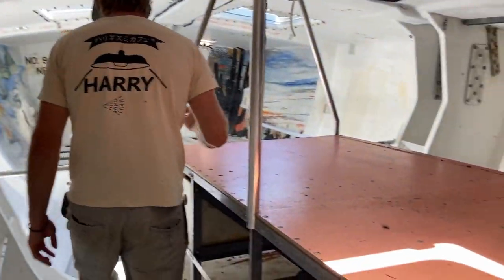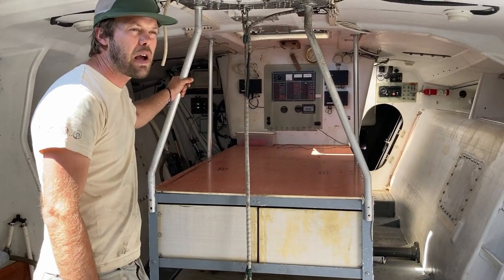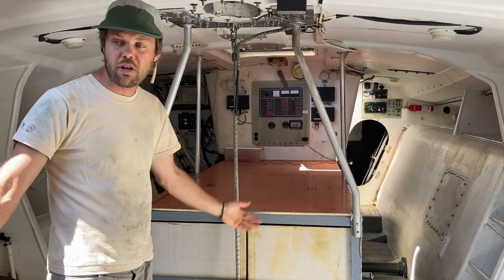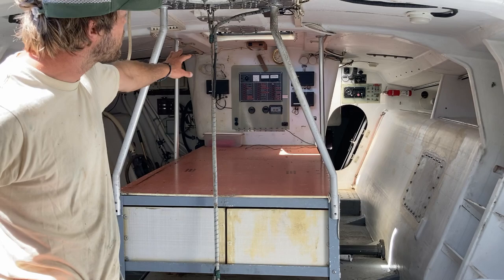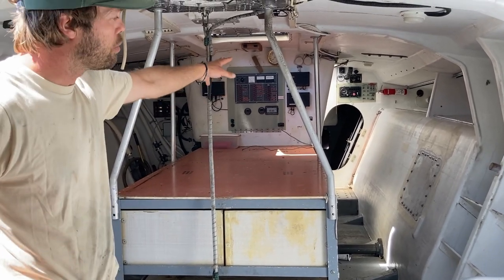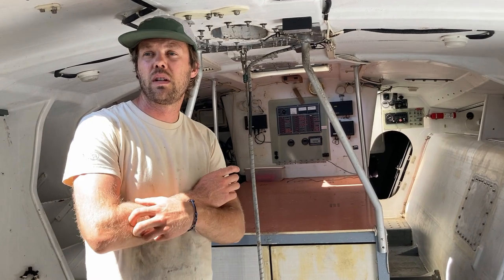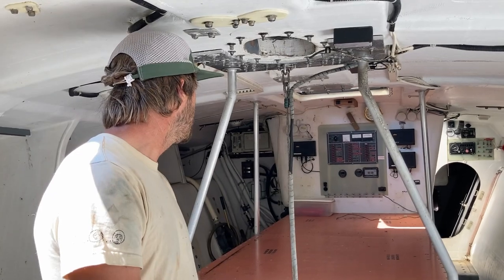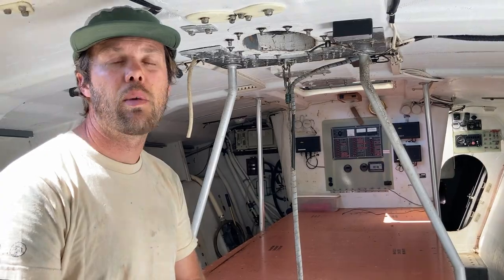This table that John built will be cut out. There's a bed slash work table here. The nice thing about a project like this is that it's kind of a clean slate — there's no interior to tear out. We pretty much start with a whole finished hull with a deck on it. All of this will come out, including the doghouse, which will come off. We'll move the bulkheads, cut down the water ballast tanks, and build an interior inside the boat — a cozy interior, as cozy as we can make it. There are no systems on board that I intend on keeping; I will be replacing everything.